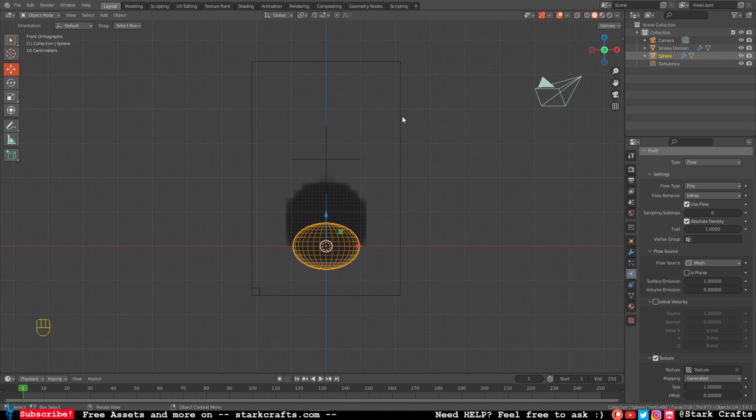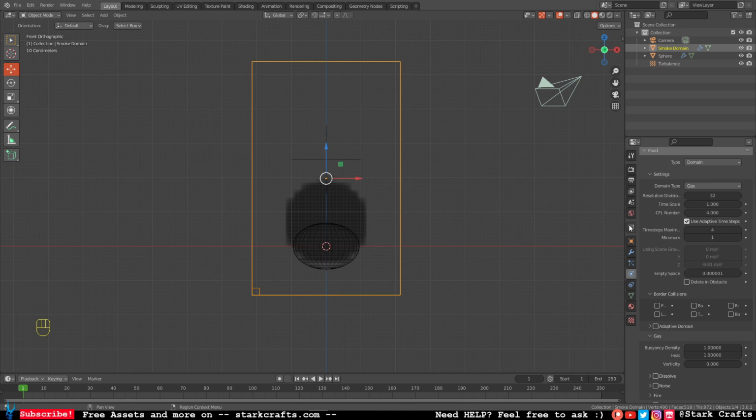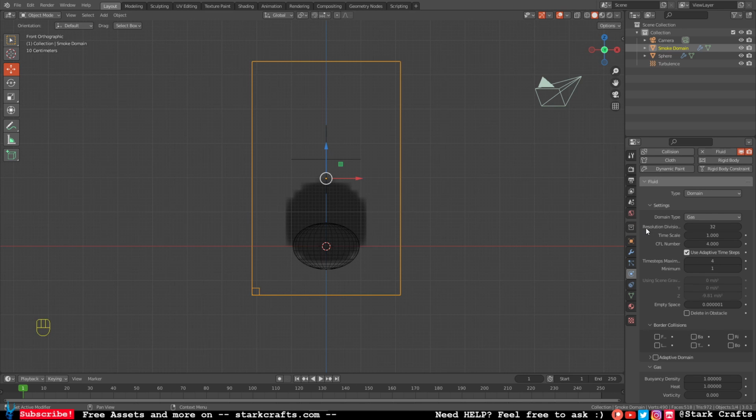Now the second thing is the smoke domain. Here the first thing is the resolution of our fire. The higher the resolution, the higher the details of the fire. The default setup will get very pixely.